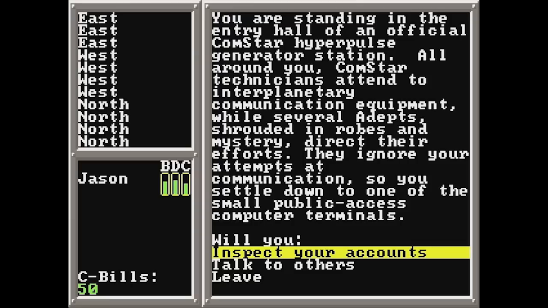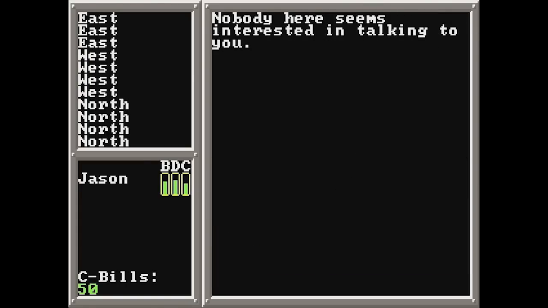So we have entered Comstar. You are standing in the entry hall of an official Comstar hyperpulse generator station. All around you, Comstar technicians attend to interplanetary communication equipment, while several adepts, shrouded in robes and mysteries, direct their efforts. So Comstar kind of has this sort of like church culty feel to it. They ignore your attempts at communication, so you settle down to one of the small public access terminals. So you can talk to other people. Nobody here seems interested in talking to you.